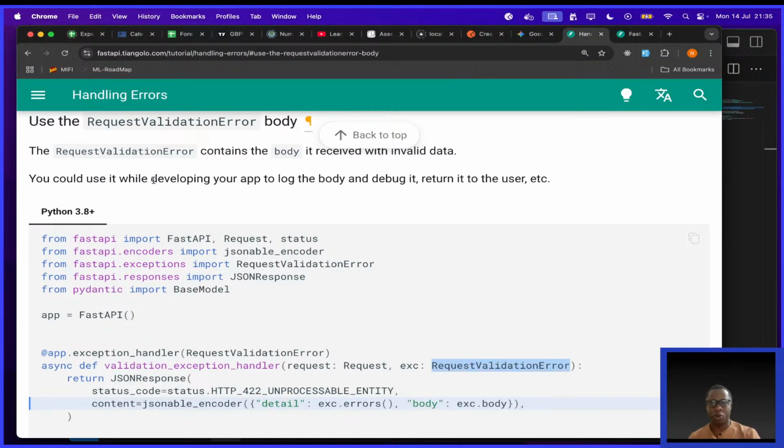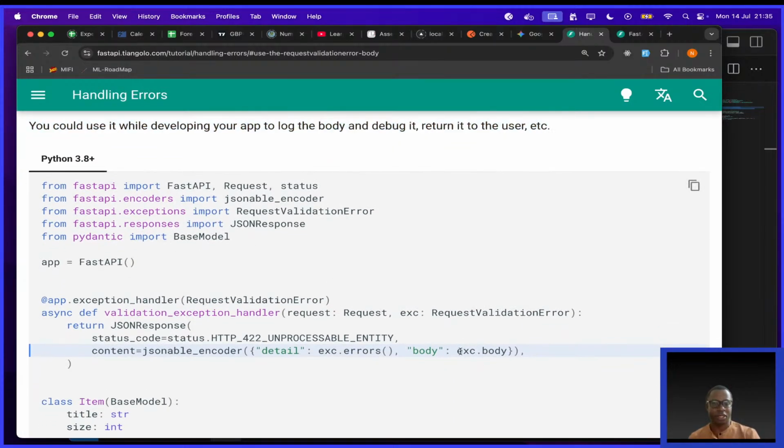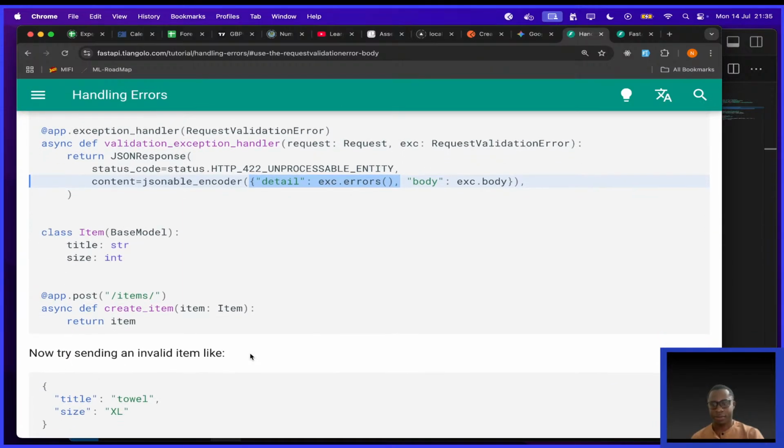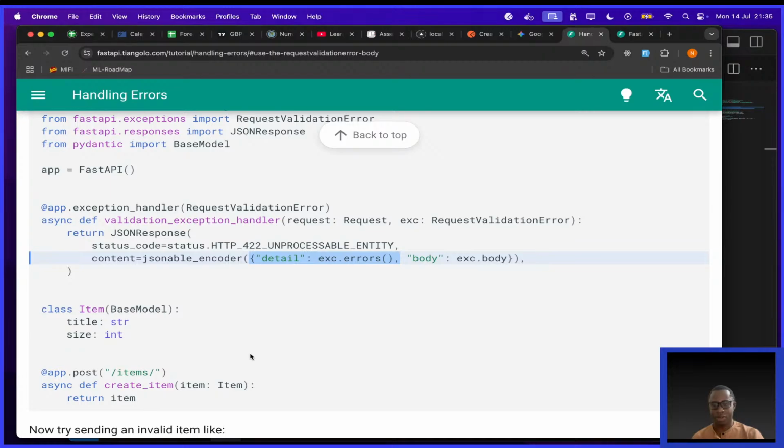So they're saying you could use it while developing your app to log the body and debug it and return it to the user. So that the user knows that this body, what you sent to us, had the following errors. Yeah, this is very good. We'll appreciate. Yeah, then the rest are things that we know of.